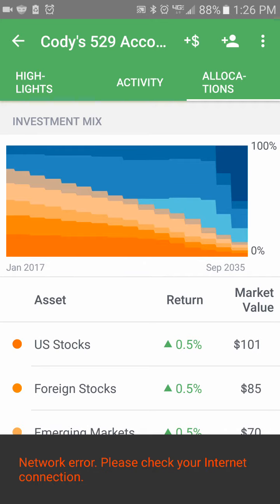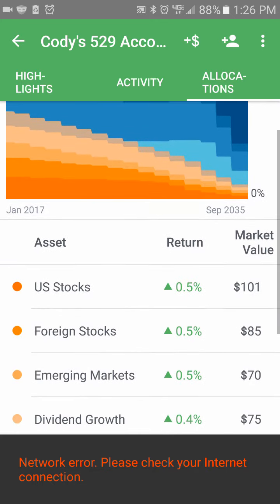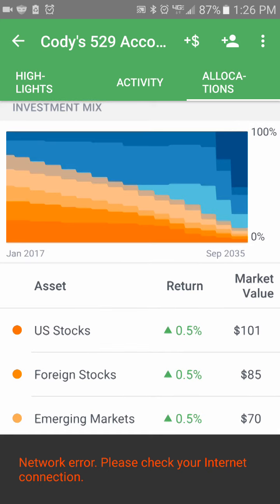If you're 20 years old and you're starting your retirement account, you could be as aggressive as you want to be, because you've got nothing but time. You've got like 40 years before you're going to retire. Whereas if you're 55, 60, and you're getting close to retirement, you can't afford to have an aggressive portfolio, because at some point you're going to be withdrawing from this account and you need that income coming in constantly. You can't afford for it to go down, because that's what you're going to be living off of.